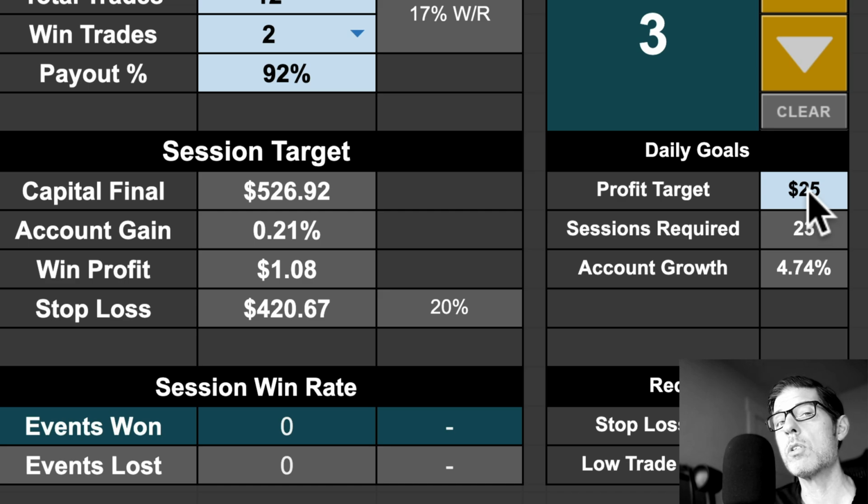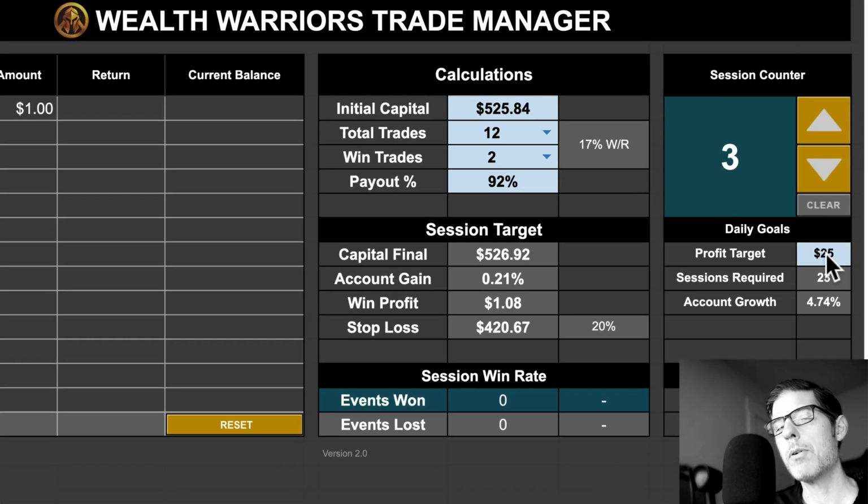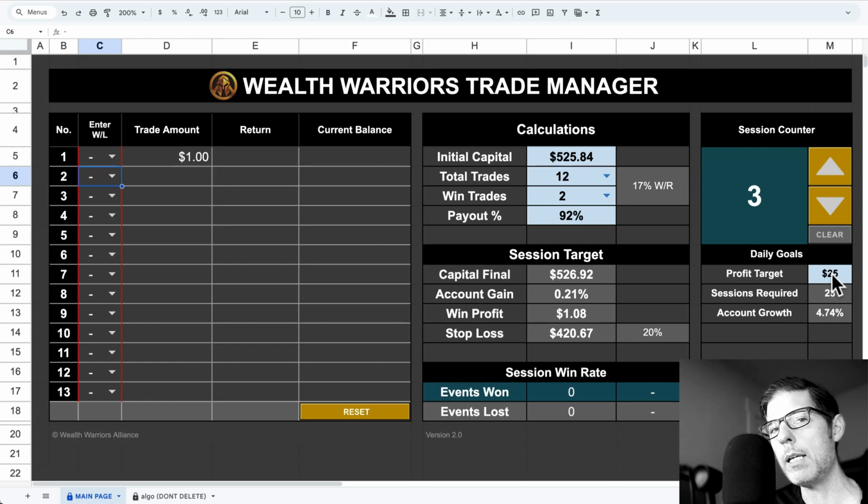And then I would just stop and not overtrade, because that's also another thing that the Trade Manager takes into account: it prevents you from overtrading, which is something very common. You have some wins and you just get addicted and you want more wins and more wins and more wins. No, guys, that is crazy.